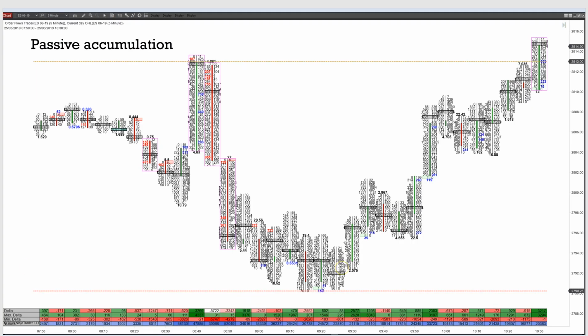So what does passive accumulation start to look like? Well, you're down here at your lows. You've got the positive deltas. But look at this big bar down here, the big red candle. Down at the bottom, 1100, 1200, 1000, 1000. It hits this pocket, and you've got the big strong negative delta. Why is the market not going any lower? Well, you've got some buying starting to appear here, some more buying in here, more buying. Then it turns aggressive with the positive deltas as the market starts going back up. You went from your passive accumulation to your aggressive accumulation.